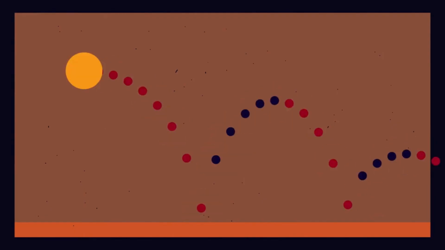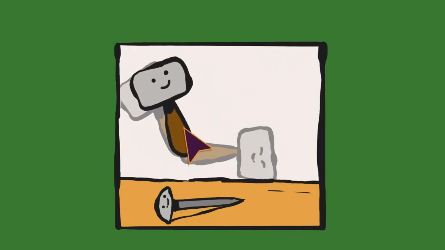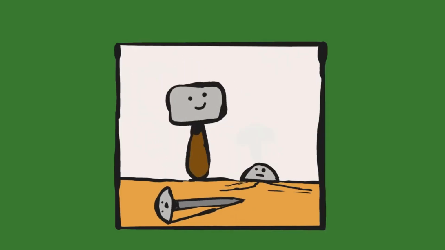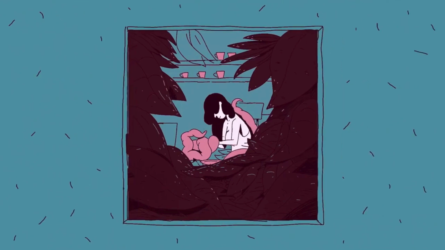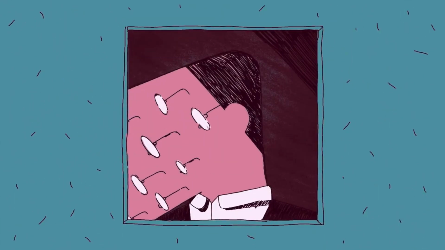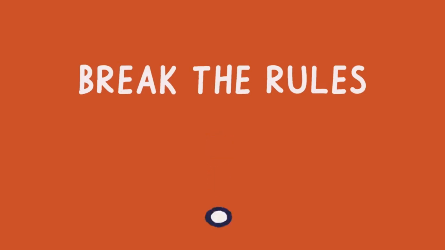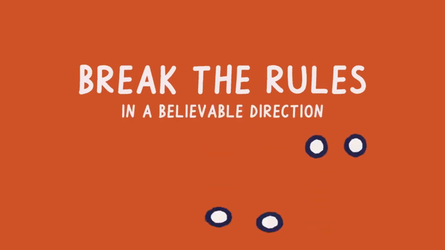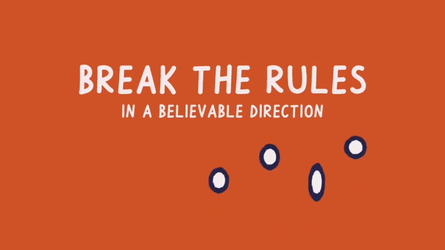The good thing is now that I've figured out which bits are speeding up and slowing down, I can exaggerate those things as much as I want, and it will still generally work. You can use the same thought process for characters too. There are two main reasons you might want to exaggerate your spacing: to add impact and appeal to your movement, or to help communicate to the audience. Usually by giving us a few extra frames and a little less movement to focus on the most important poses. As a general guide to exaggerating spacing, break the laws of physics as much as you like, but break them in a believable direction. I use forces to help me find that direction.